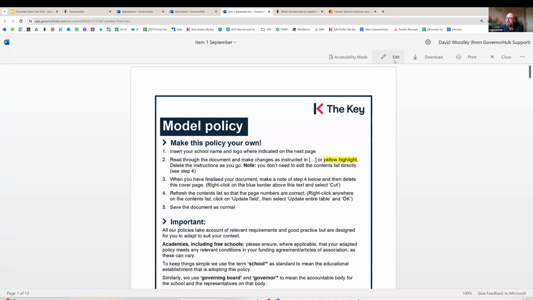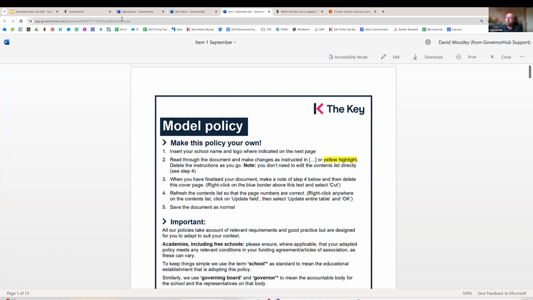So you can see here, I can edit, I can comment, all of these things. Now, a lot of schools don't offer that to governors. They don't have governor emails linked to the school office subscription and that sort of thing. If you do have that, we can turn this on for you. That's no problem. Please contact our help desk at support@governorhub.com. We'd be very happy to turn the online editing on for you.